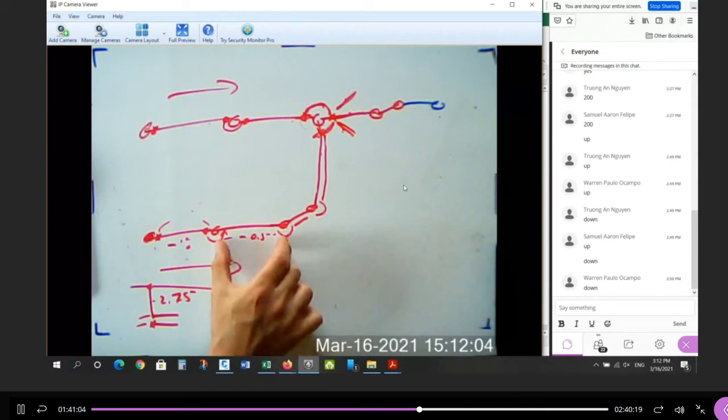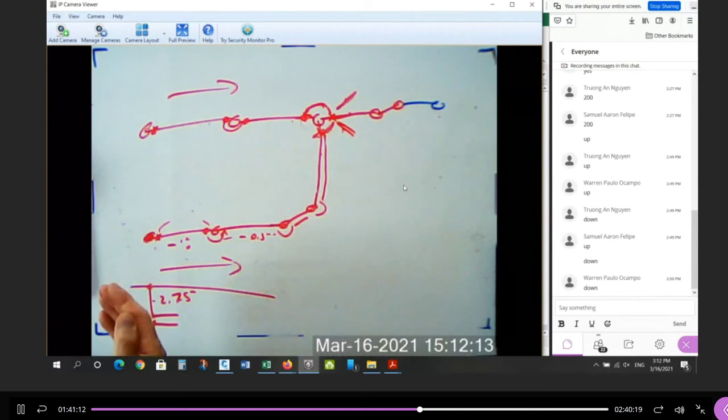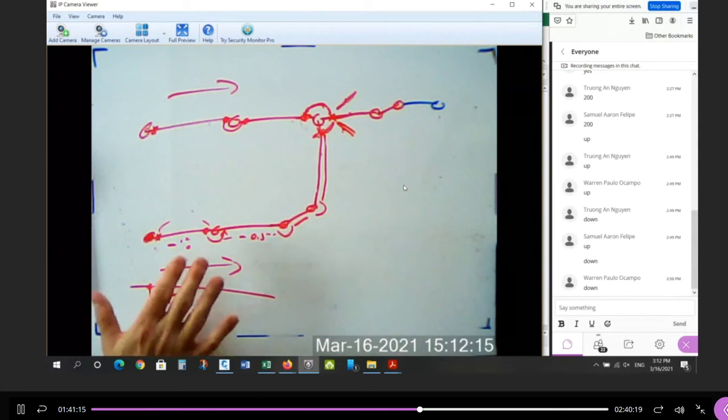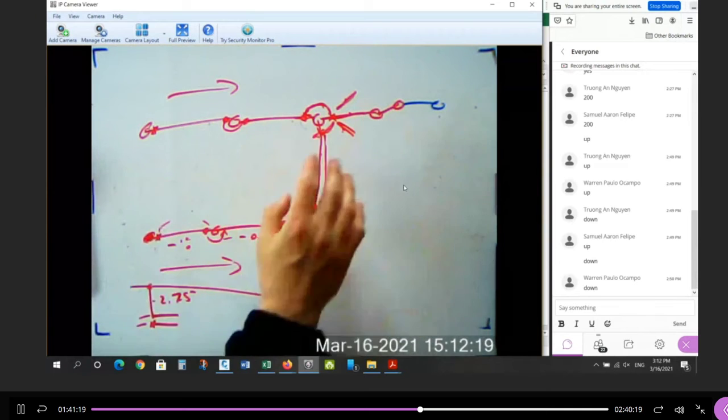This is the start, this is the end. Each pipe has a high invert, that's the start, and a low invert, that's the end. So that doesn't change, right? But we're just doing the math downhill instead of uphill. And that's so that we don't get unnecessary depth on the sanitary sewer. We start with the minimum cover and then we go downhill.